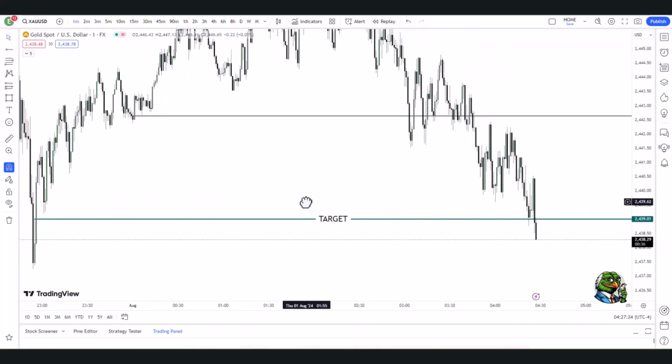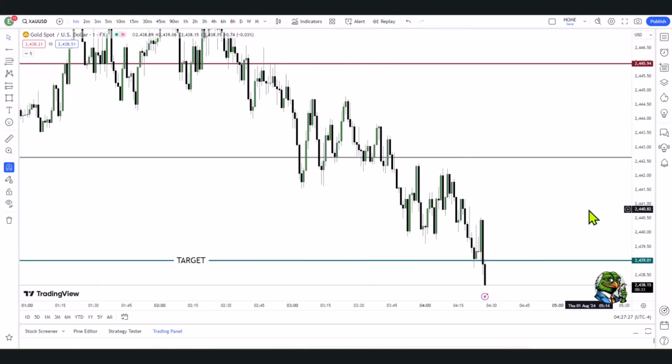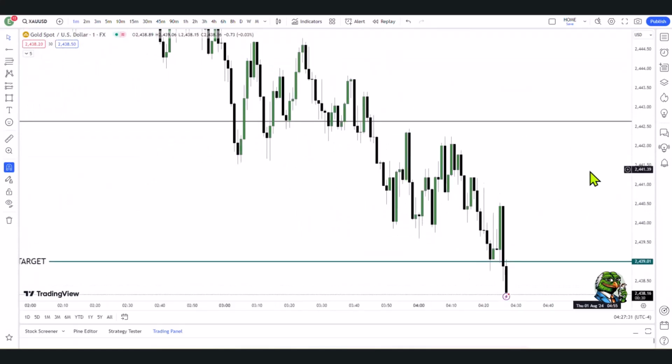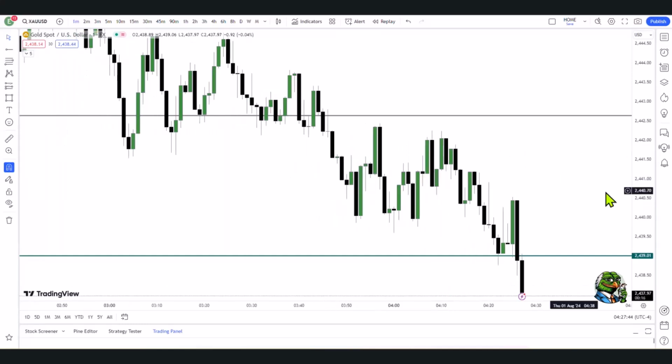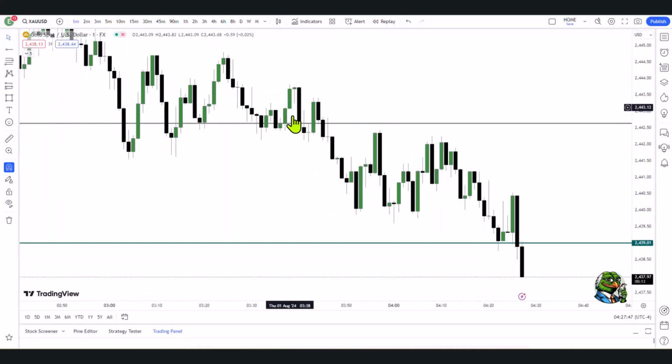I want to talk about this. As you're watching the market, you see these crazy moves, and it scares you out of your short. If you're watching this live, go back and look at the recording. It doesn't look like we're going down. You think, should I close my trade? I'm short. Should I close my trade? It scares you. But you've got to be well versed in price action.